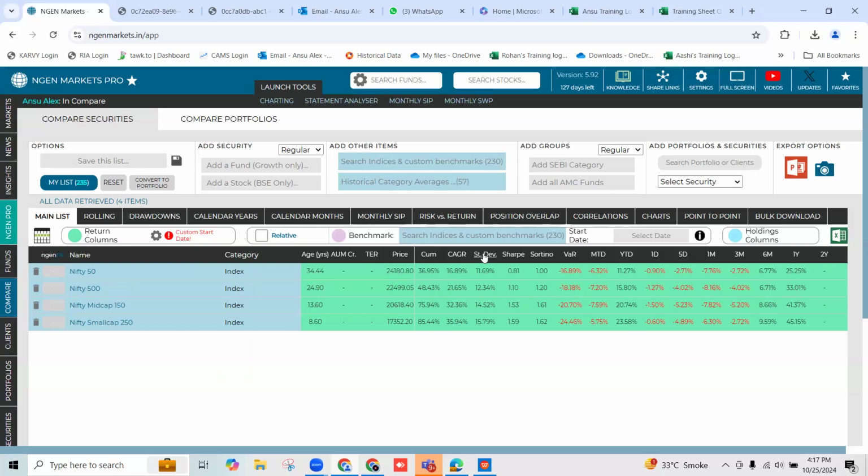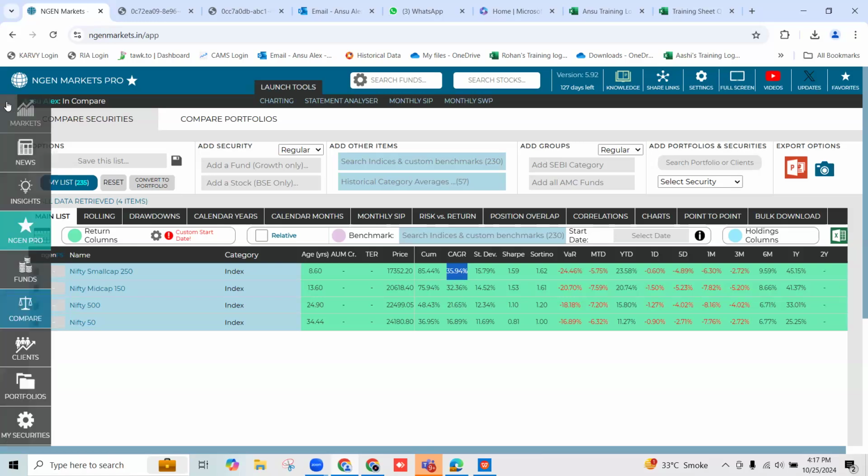You could click on the column heading and the data can get arranged either in ascending or in descending order. So in terms of risk, Nifty Small Cap 250, out of these 4, is the index that has been taking in a higher level of risk, to an extent of 15.79%. But at the same time, it is able to generate the highest return, to an extent of 35.9%.